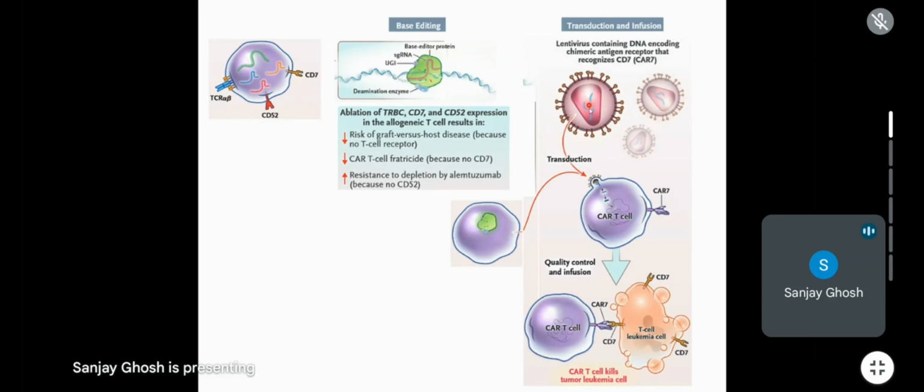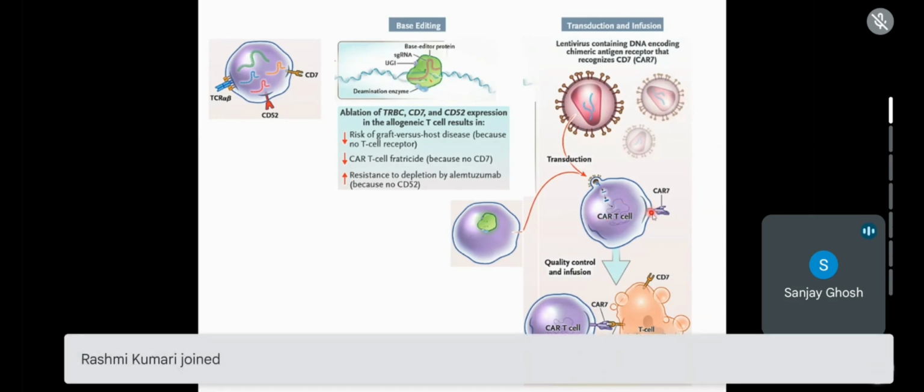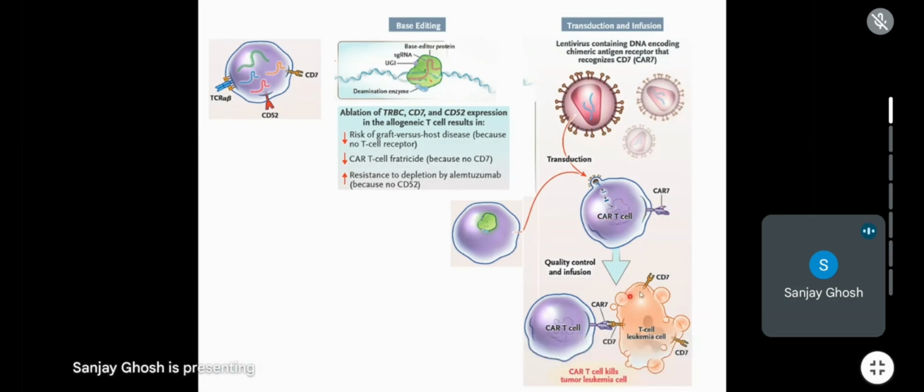Now, what you do? You come out with this synthetic receptor that I was mentioning earlier, and you make these cells express that CAR, which is a chimeric antigen receptor, in this T cell. This CAR is against CD7, and the CD7 is present in the leukemia cell, right? Now, if you put this CAR T cell and infuse it in the blood, it will go and attack the leukemia cell and kill it. Of course, you have to do a bone marrow transplant to put in healthy T cells, but at least the cancerous T cell is taken off.